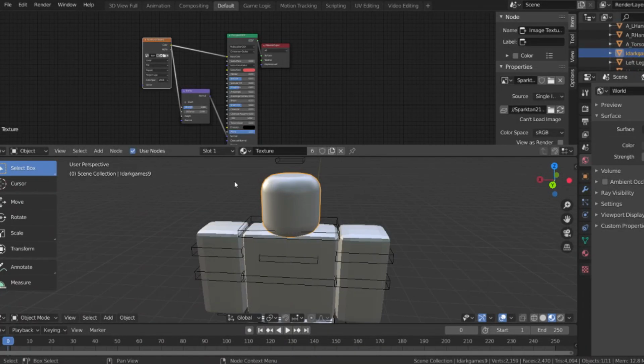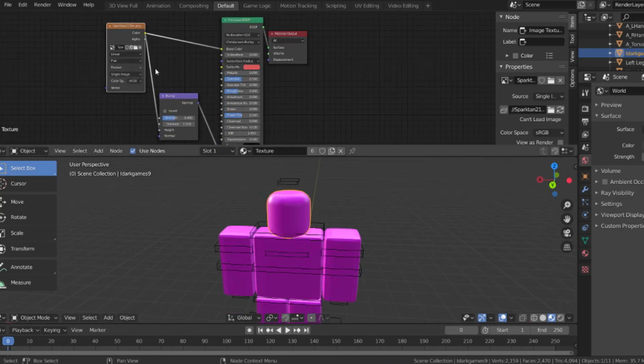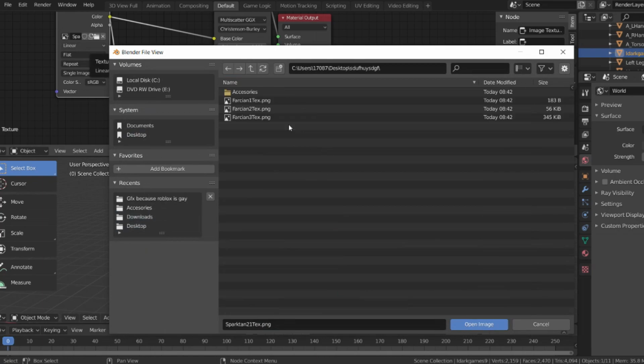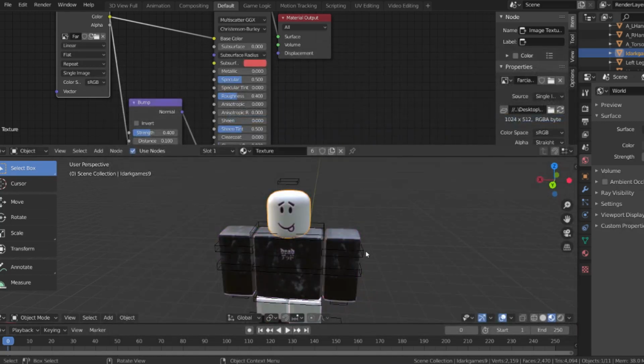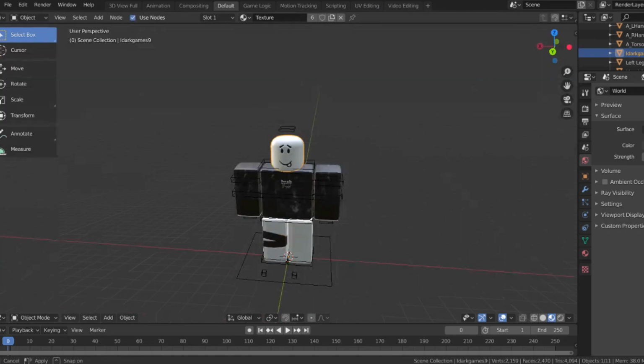Now you can open Paint Rig version 3. This will be linked in the description, because you kind of need this. So once you've loaded it in, it spawns like a purple Roblox character. Go into this little icon right here. Hold on, let me find that folder. Okay, there. So find whatever texture, like, you know, these, just click whichever one is correct. Usually it's probably the 3 or whatever for you, I don't know.